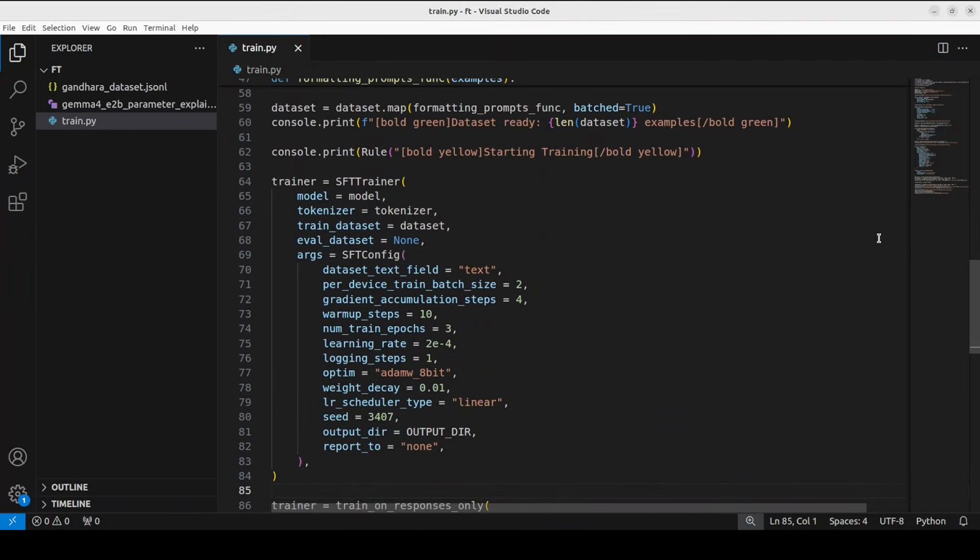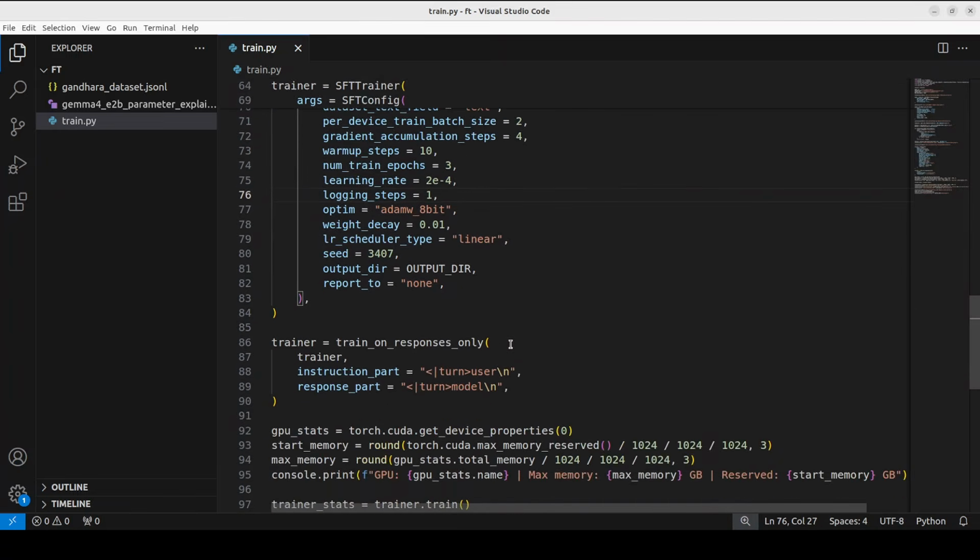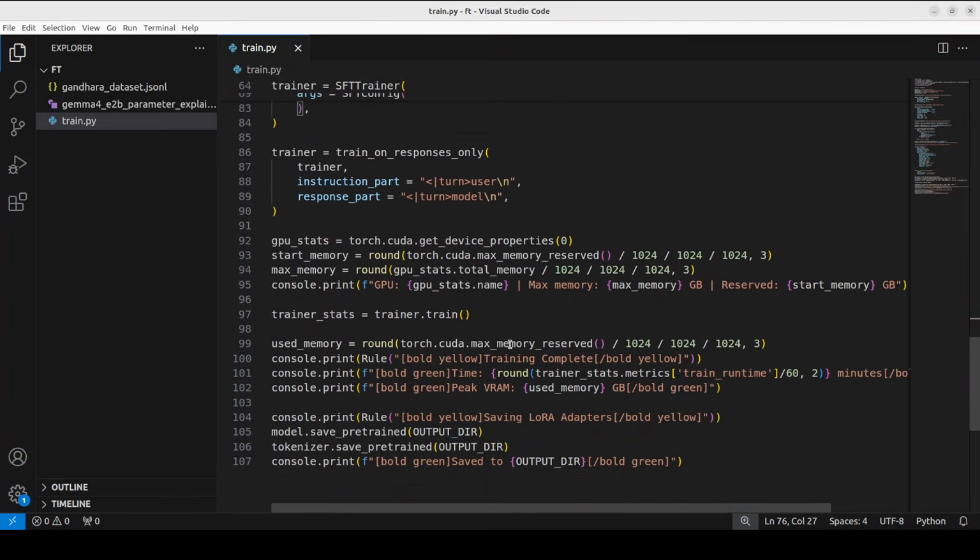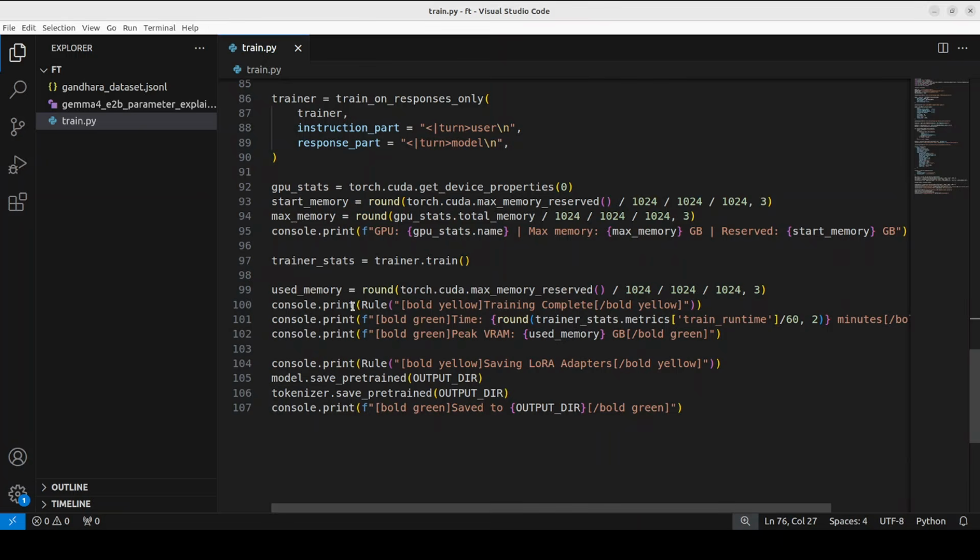Don't worry, I'm going to explain each and every parameter in detail shortly, but just quickly, this is the training config where we are doing 3 full epochs over our data set, and batch size is 2 with gradient accumulation of 4, and there is some learning rate. As I said, I'm going to explain it shortly once I start the training, and then we are just saving the LoRA, and then we will run it to see what exactly it produces in terms of this trained model.